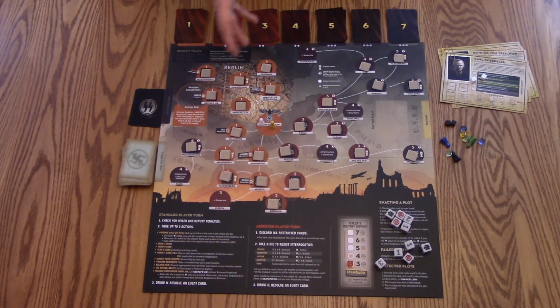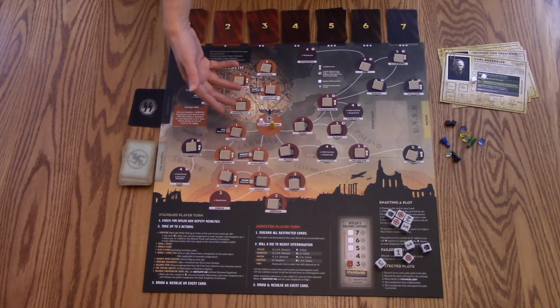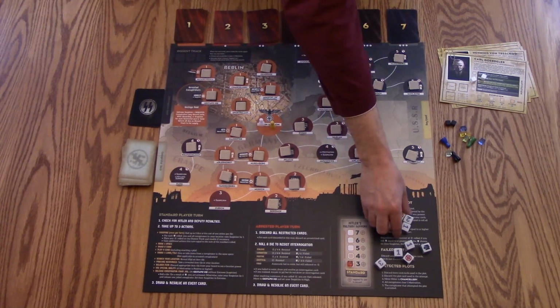So on your turn, you have 3 actions you can take. The first thing you're going to be doing is seeing if you start in any location with the deputy or Hitler, and then applying their negative effects. Then you have your 3 actions to take.